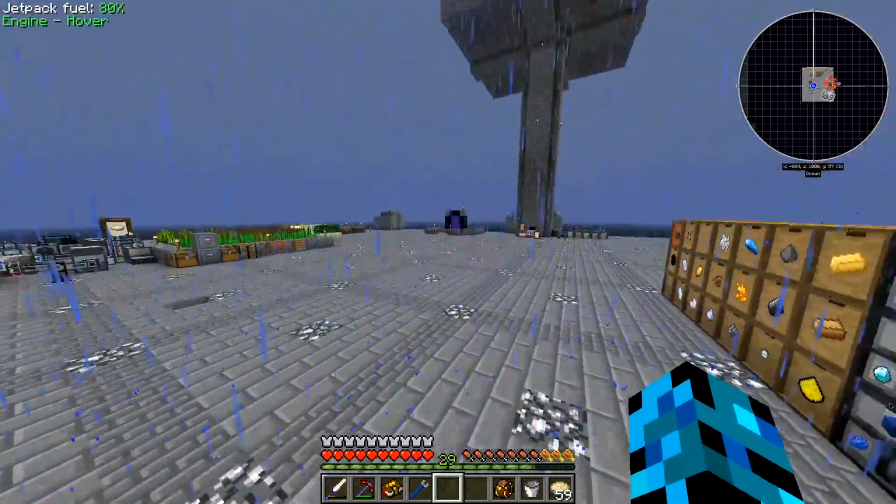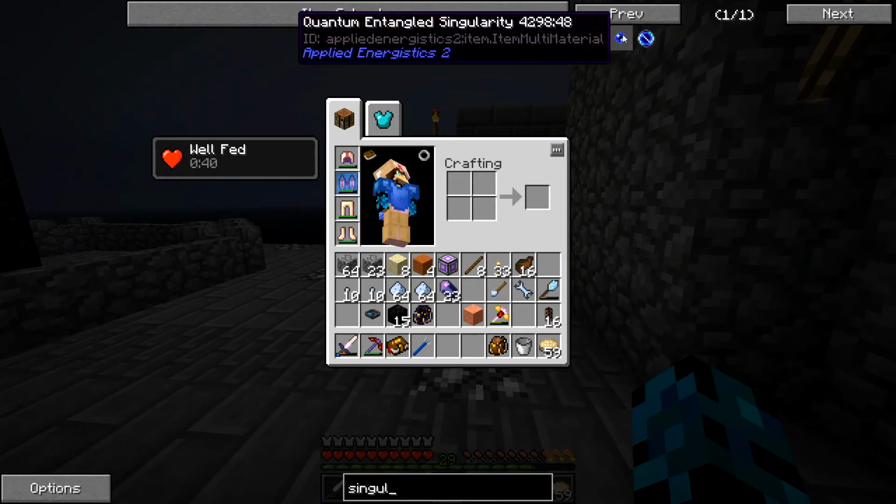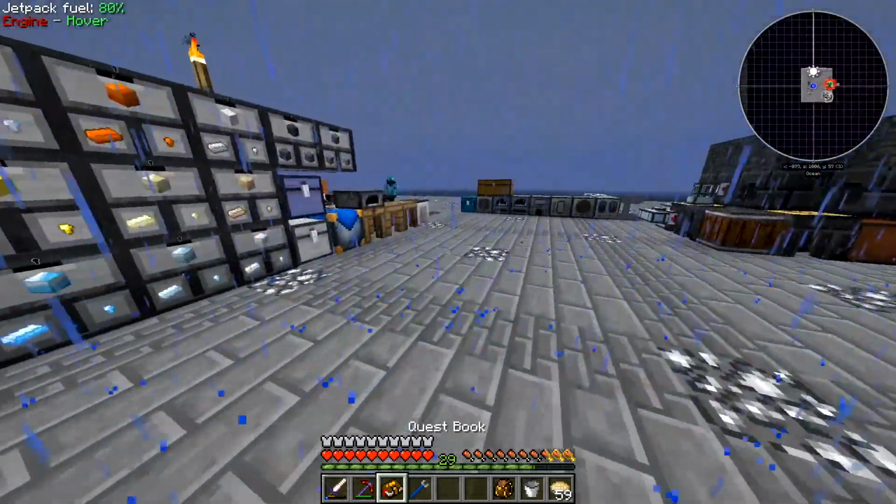Now, ender dust, does that come from... Wait, what is this? First of all, what is a singularity? And how do we get a singularity?